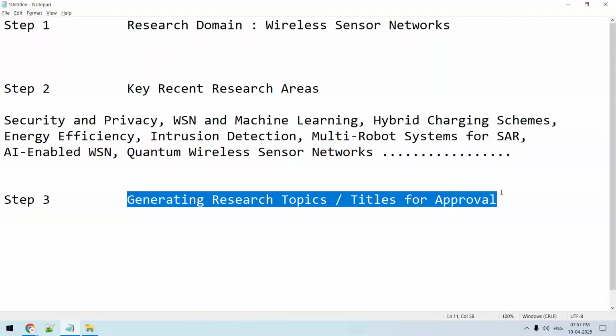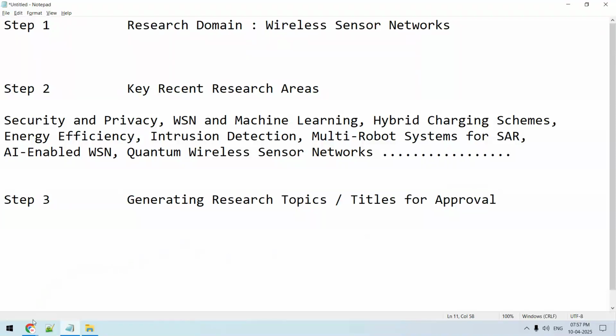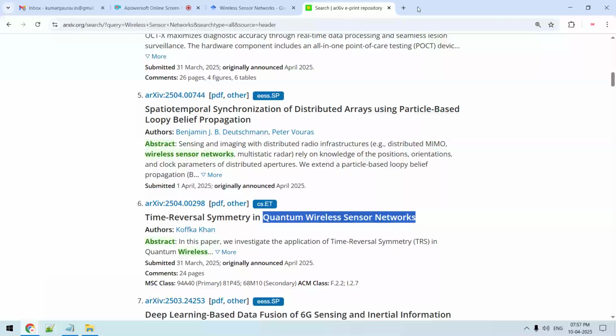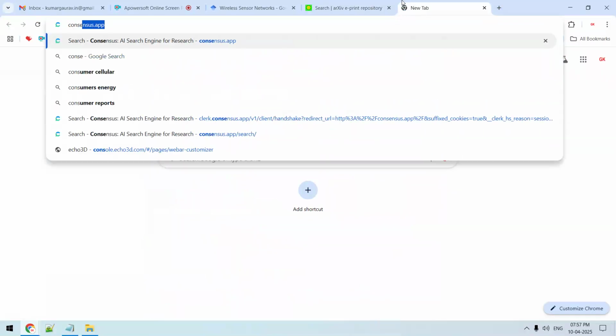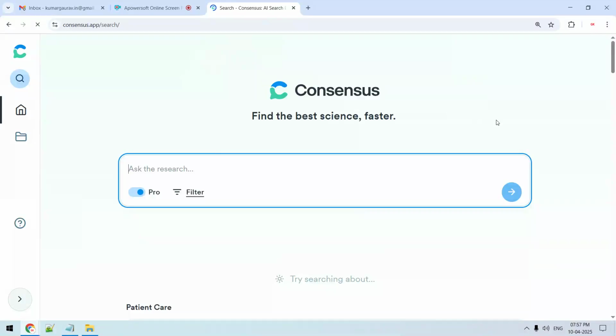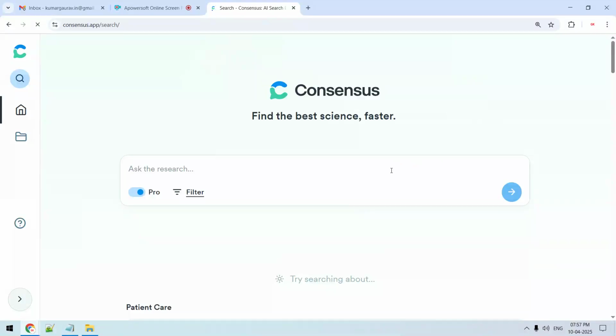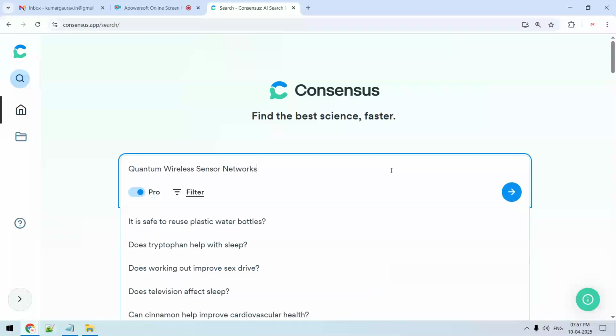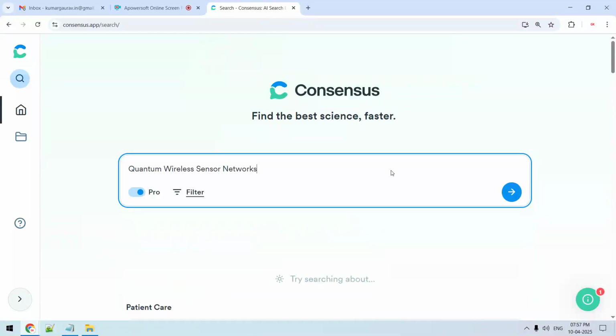For that I will go to a portal, consensus.app, a very prominent platform to find future work. So this is my topic. On this topic I want to generate research titles, quantum WSN, and here I will write future work.